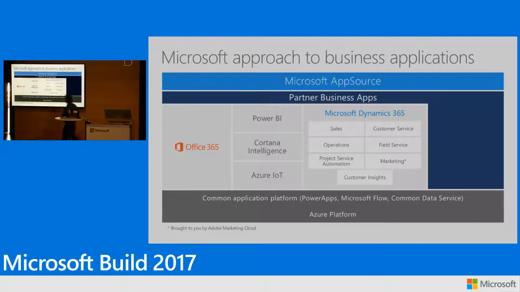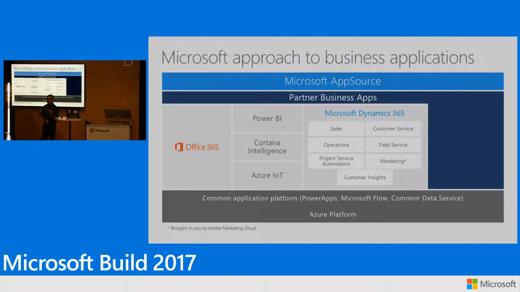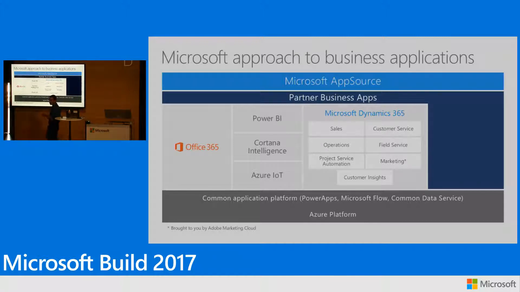Irrespective of which layer of this diagram you integrate with — whether you build your app directly on the Azure platform, or you build apps on top of CDS, Power Apps, or Flow — we just made Power Apps available through AppSource as well. If you're an ISV with a Power App and you want to make it discoverable for end users to acquire, you can list it in AppSource. The same story continues across the stack — IoT applications, Cortana Intelligence applications. We have close to 15 to 20 Cortana Intelligence applications from partners available in AppSource.